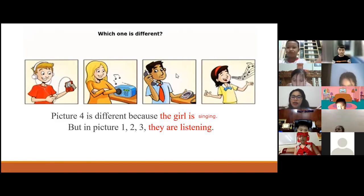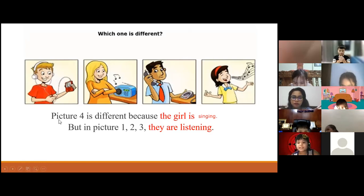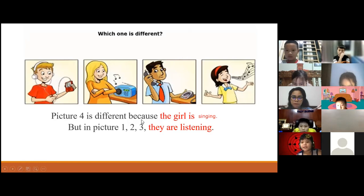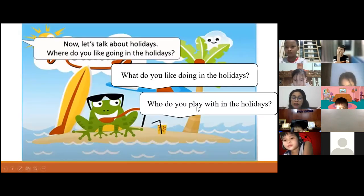Yes. Tony, can you read this? Tony. Picture four is different because the girl is singing, but in picture one, two, three, they are listening. Very good. They are listening. Great job. Okay. Now let us go to the next. All right.